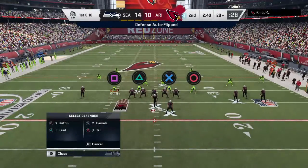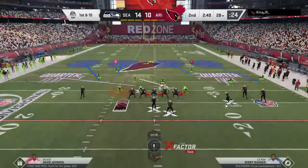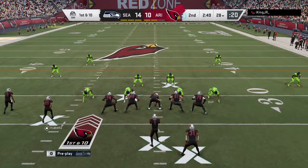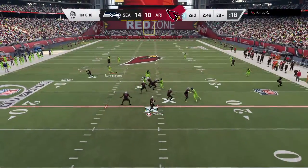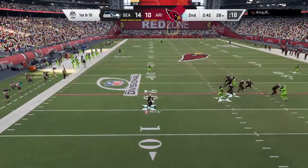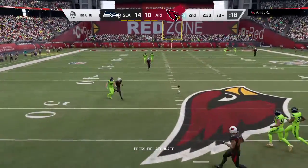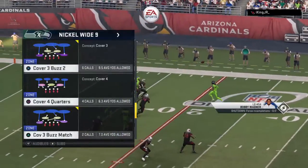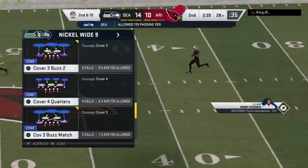Arizona's offense at the line, ready to get their drive started. And that last drive, a long drive, but not just that. They had a great air attack going. Do they stick with that? I would think that they would, because if they were confident enough to do it on the last drive, starting backed up in their own territory, why would you change anything? They've got to be confident about what they're presenting and continue to do so. Yeah, because the secondary, they really look clueless. And that was amazing because that drive went and went, no adjustments, and no big plays by the defense to knock the ball away.